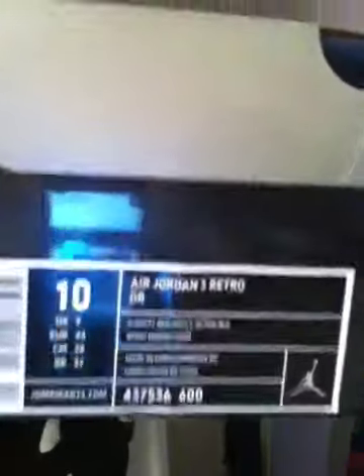Alright, let's get into my size — or the size I had to get because they sold out the size 10 and a half. These are Nike exclusive only — no House of Hoops, no Foot Lockers, no Foot Action. I believe all of Nike Towns got it: Chicago, Vegas, Miami, Seattle, and San Francisco, and a few Nike stores around.